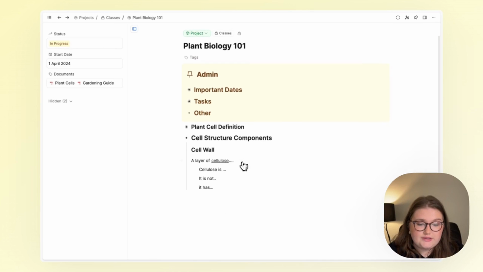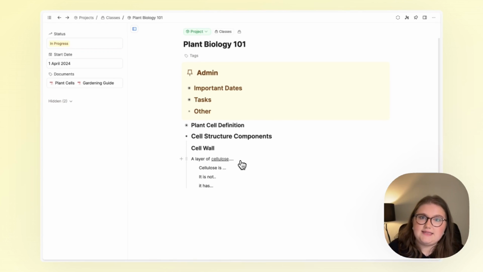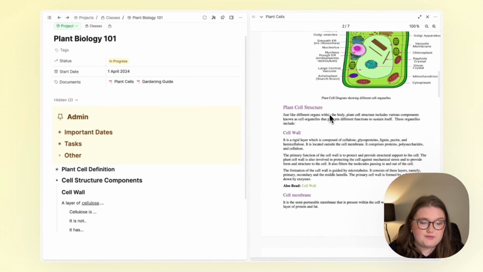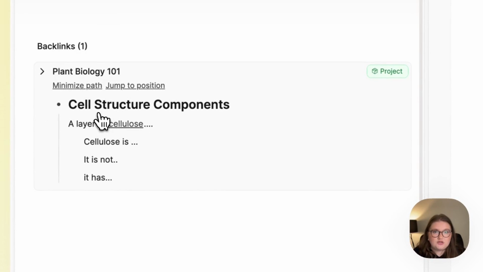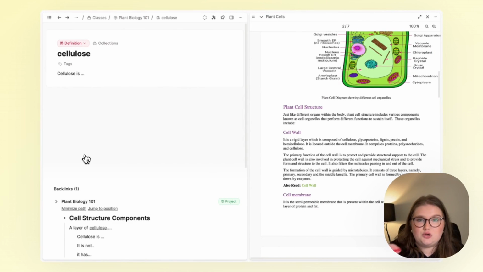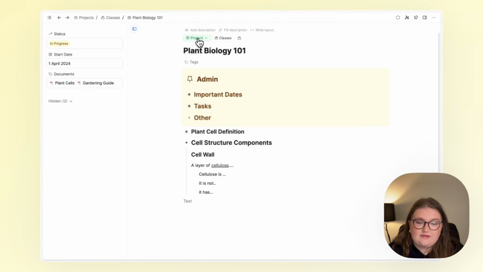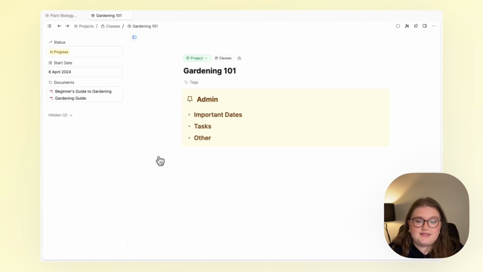So when you're in class, all you need to be thinking about really is the rough headings and then just indenting things beneath it. As mentioned, your class notes themselves might give you an idea of which headings are important, but equally, if you're not quite sure when you're in the class, this can be part of a really useful review after. You know it will be worth your time because whatever you indent properly, whichever things you link to, whether they're definitions, examples, images, you will be able to see in the backlinks its context, and those backlinks will tell you the answers that you're looking for. What is cellulose? What is a nucleus? And so on.